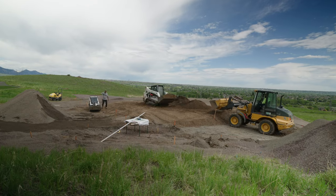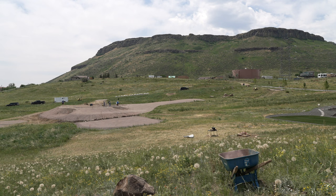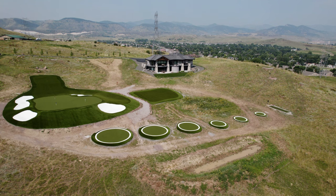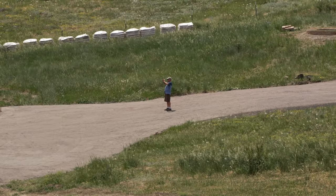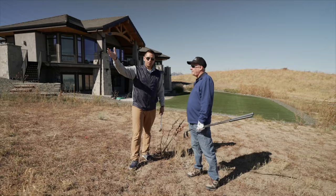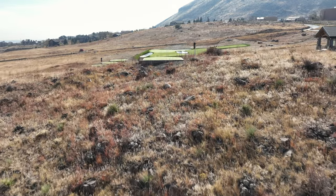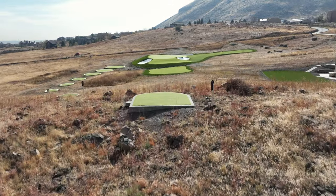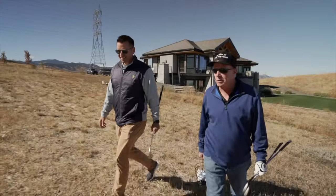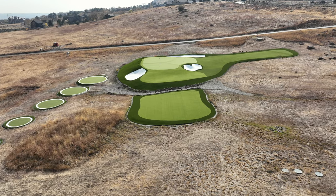That's incredible. Let's talk about the design. You were in your shelter in place, you spent months walking around this place — you had a 60-foot by 60-foot green in mind and maybe a fairway. Standing here in the field, Dan, when we first got together, you mentioned how you loved desert golf — an oasis in the middle of the field. You can have courses that go fairway from tee to green, but I've always preferred the desert type courses — trips to Tucson, Arizona, where you're hitting over obstacles. We sort of had the terrain here to be able to do that.